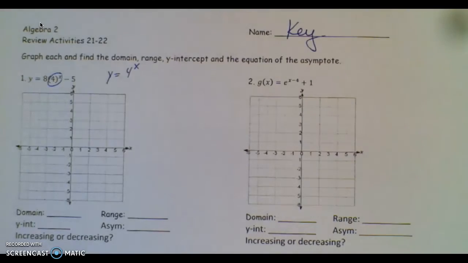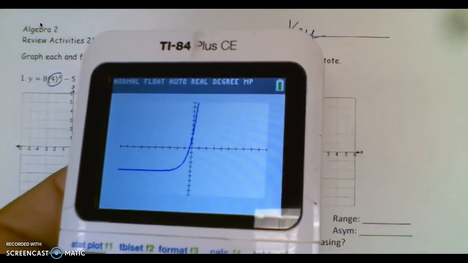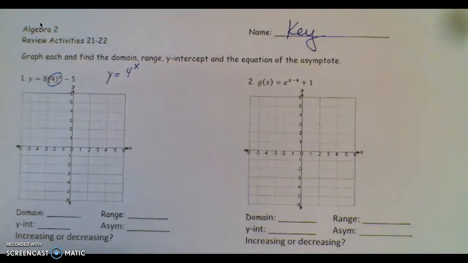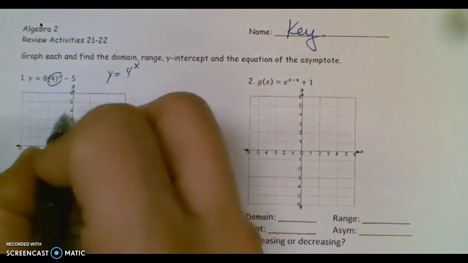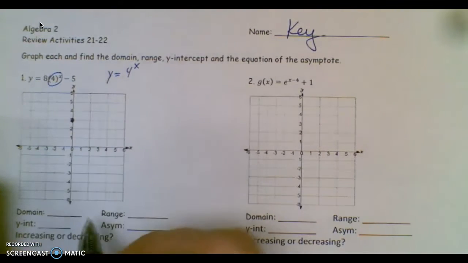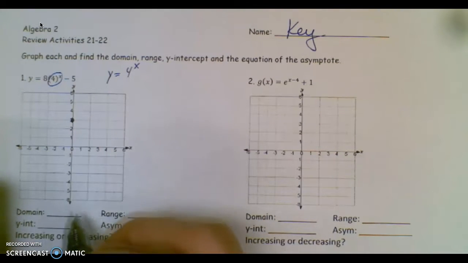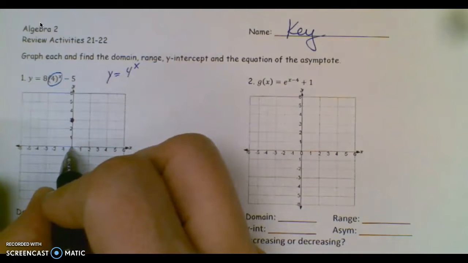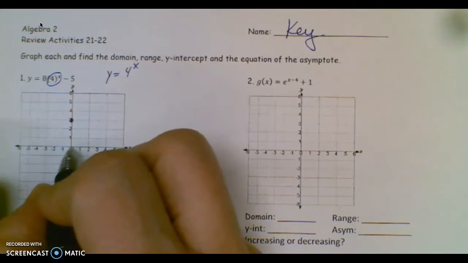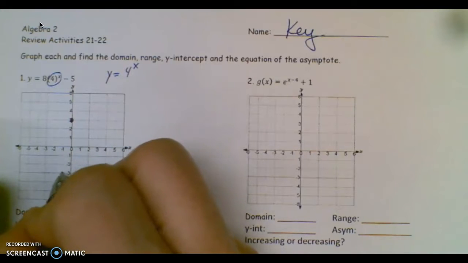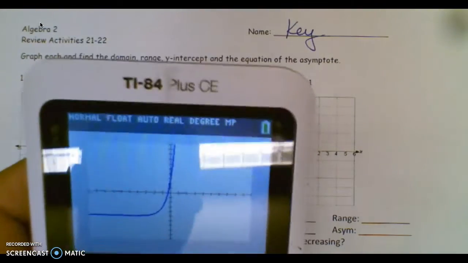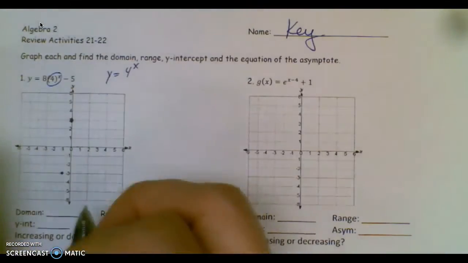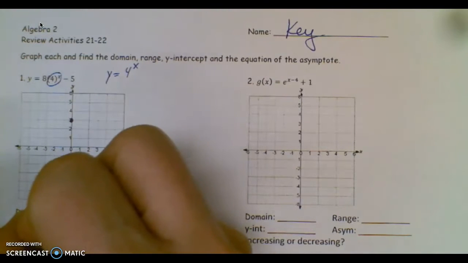And I typed it in my graphing calculator. That's what it looks like. I'm going to get some points to graph by looking at my table. So it looks like I have 0, 3. I have -1, -3. And 1 is up at 27, so that's super high. That's where it goes like crazy high. And then I have -2, -4.5.